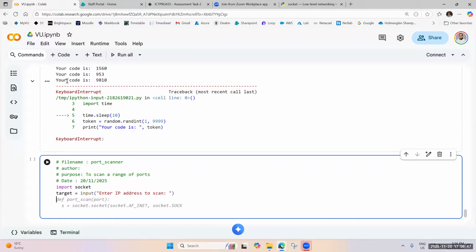I want to scan a whole network. Imagine in VicUni, there might be 1500, 2500 PCs, servers, IoT devices, and I want to scan all of those devices. So in that case, I need to go and scan a whole subnet or the whole network.